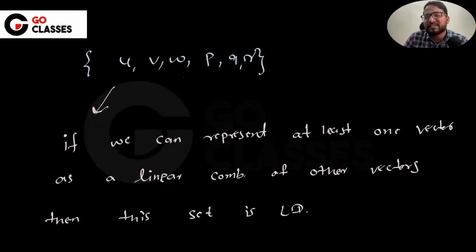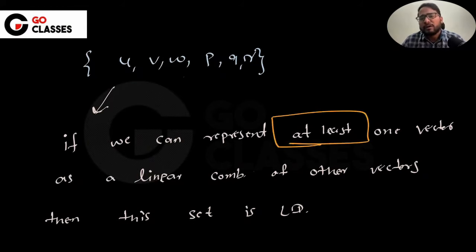See, I'm emphasizing this too much because I need you to understand this. Because if you do not understand this, you will not get to know much things, right? So if you can represent at least one vector, this is important. Now let's just understand this for 15 to 20 more minutes. I'm just going to spend 15 more minutes with different examples, with different ways of looking at the same thing, so that you understand very clearly what I mean by that.